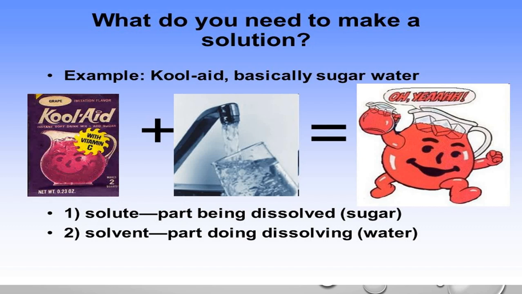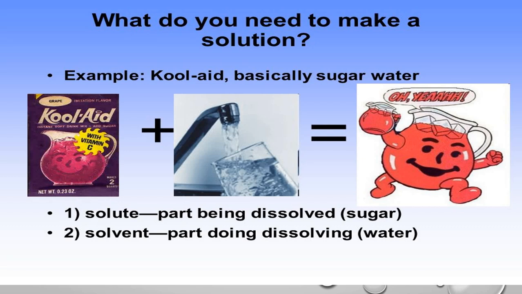I call them my Kool-Aid rules. If you were like my kids when they were young, they loved Kool-Aid. We made tons and tons of Kool-Aid. I think we kept the Kool-Aid people in money for a long time. But I had to be careful watching them make it because my son would like to add 2 cups of sugar instead of the 1 that it was supposed to be. And then they wouldn't stir it. And so you get this really sour, nasty on the top and really sickeningly sweet sugar on the bottom, syrupy.